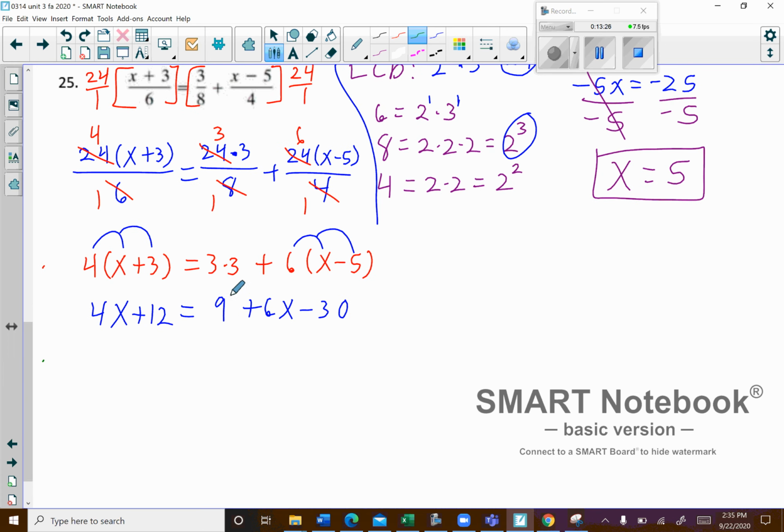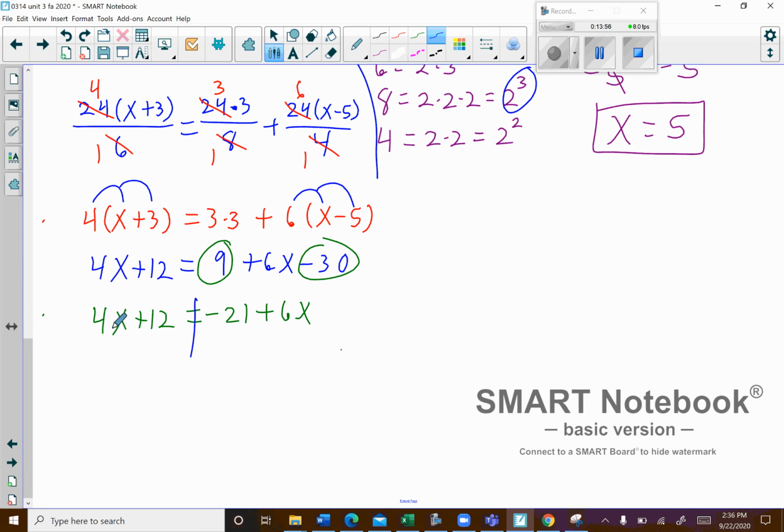And then let's see, let's clean this up a little bit. I've got a positive 9 and a minus 30, so they're on different teams. And at this point, you can use a calculator. Hopefully you're not having to grab for it too quickly. Hopefully a lot of this you can do on your own. But at this point, I can't keep going over that. So that's going to be negative 21 and then plus 6x. And now what we're going to do is isolate the x to one side. And so I typically like to remove the smaller amount. So I'm going to subtract 4x from both sides.